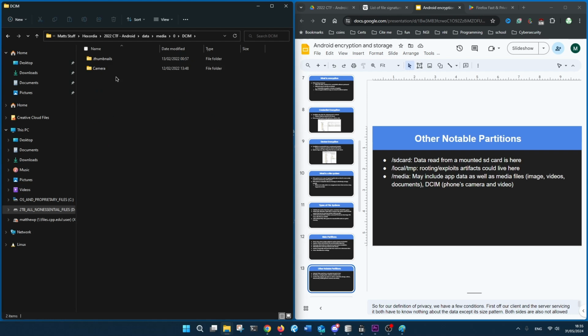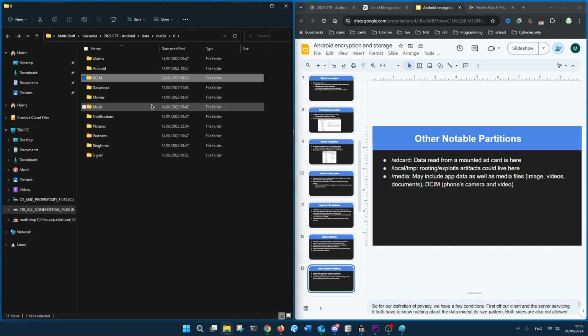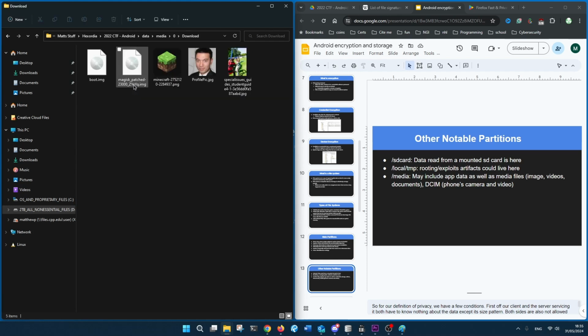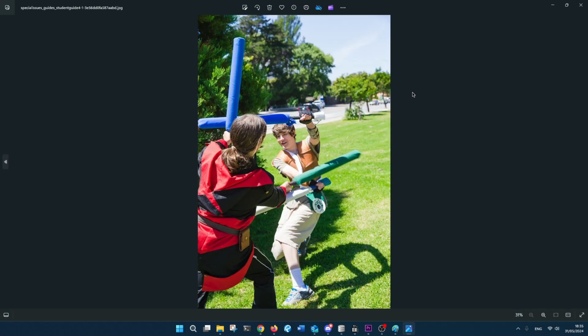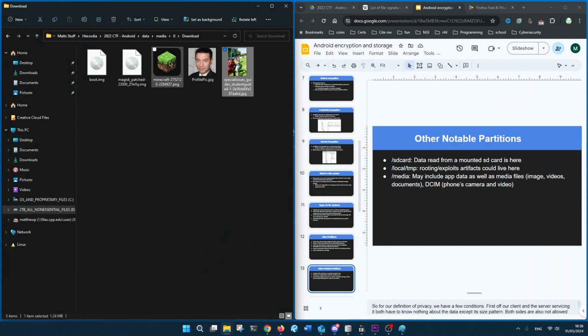And the cool thing about the media folder is that it can contain pictures from the phone's camera, images, videos, and downloads that the phone had on it. So like this profile pic and this picture of a LARPer doing something. And Minecraft and images of other things.